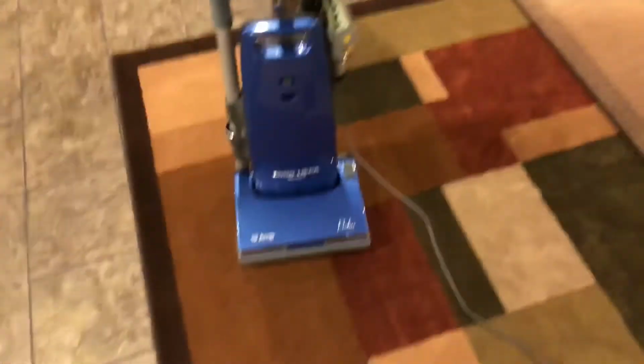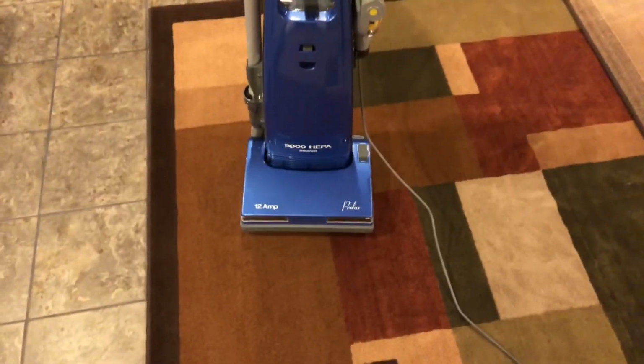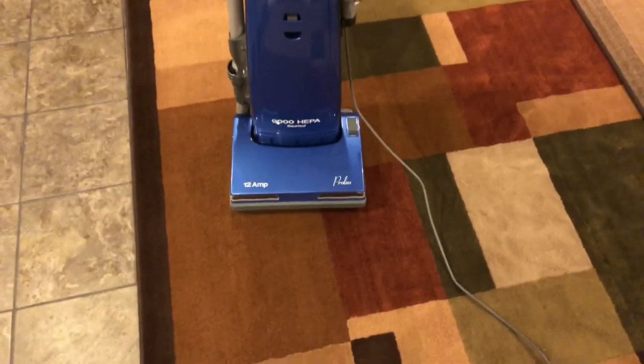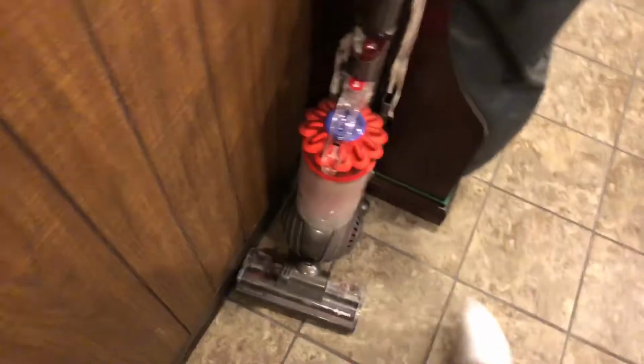Anyways, there's a video on my secret vacuum that I told you guys about, my Prolux 9000 HEPA sealed vacuum. Actually, before I go, I don't know if anyone saw it, but this Dyson DC40, I found out what the problem is. The exhaust filter is making that noise. I pulled it out and it didn't squeal, so it's the filter down there that needs to be replaced. So yeah, some people were right about that.